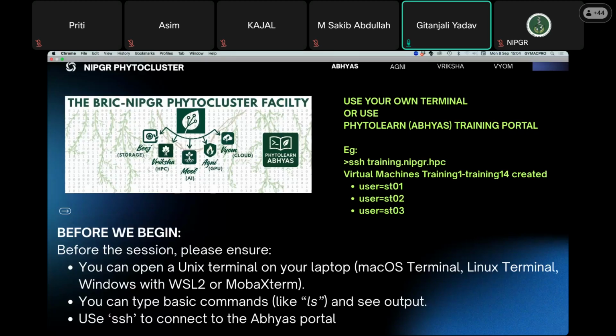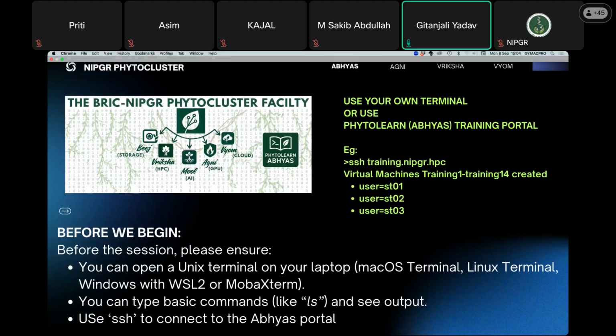So you can even just run it on your own laptop, device or desktop, whatever you have. But eventually, for the intermediate courses, as well as for the high performance computing courses, you will be required to use the Abhyas training portal, and that is done through remote login. Remote login is something that we will teach you today. Unless you have learned remote login, obviously you cannot do remote login, which we will do through SSH eventually.